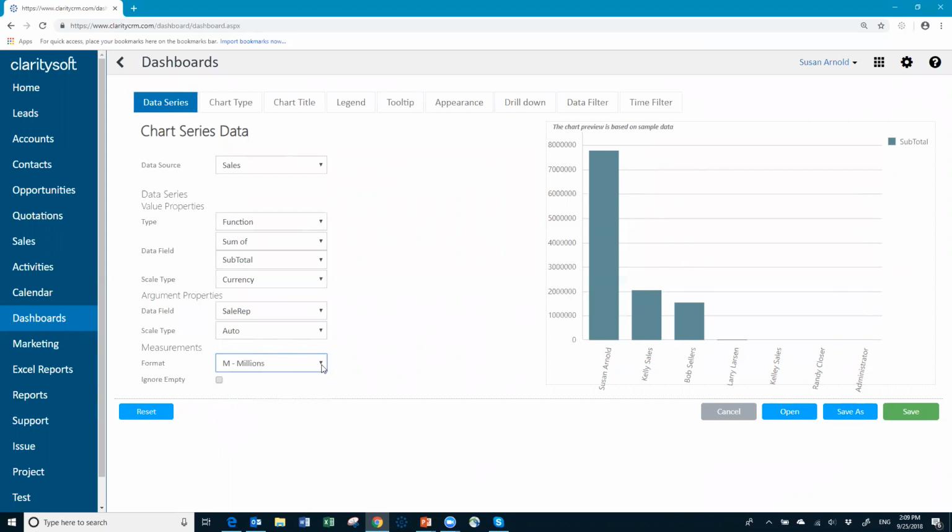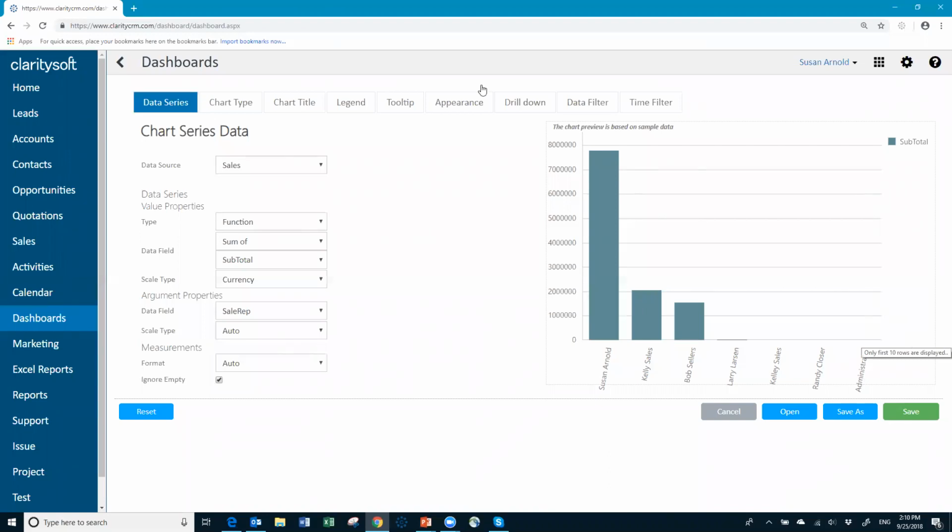If they're not real huge, then you could go to thousands, or you can just let this program pick. Ignore empty here means to ignore any records that would have no value. So for example, if you had any sales reps that had absolutely no sales, then to ignore them and not include them in the chart. So I'm going to click here to do that. And again, notice that it doesn't change it on the fly here.